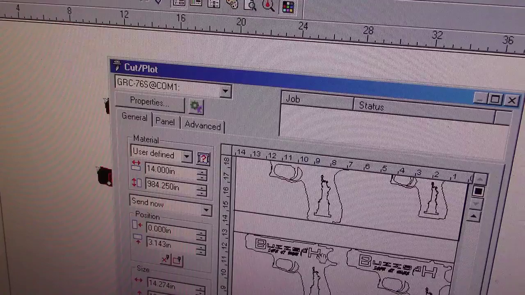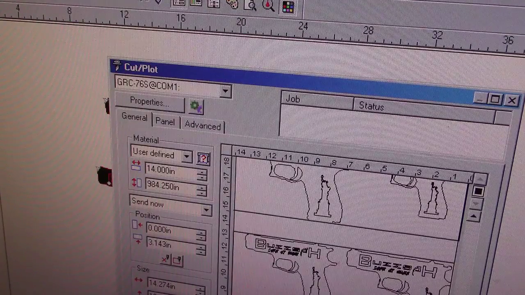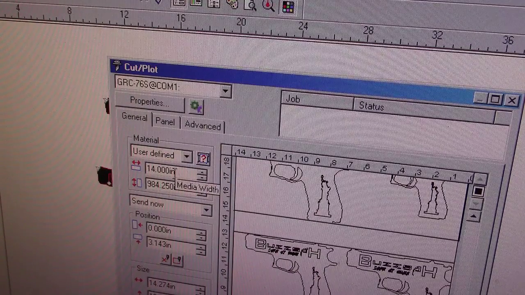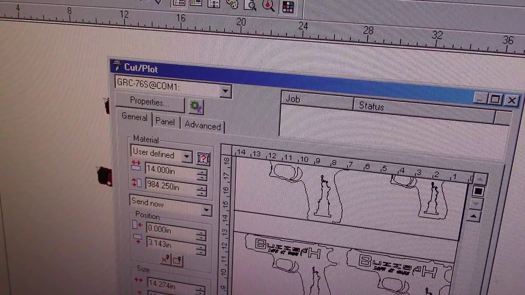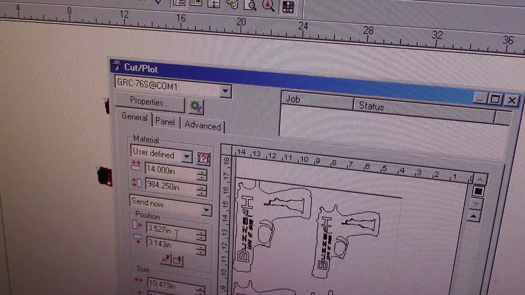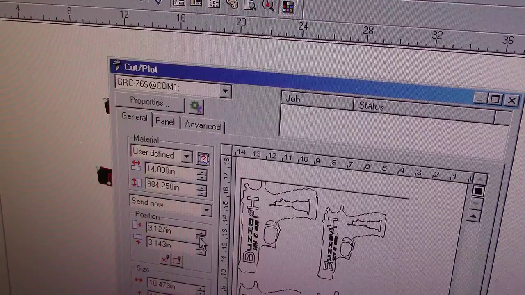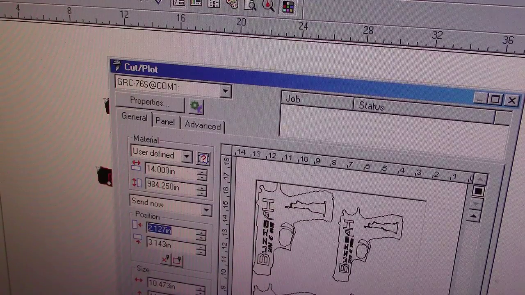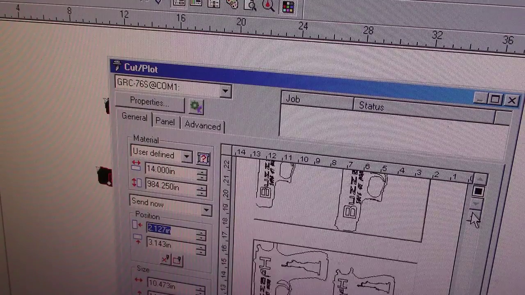See, now it's showing all four. It's showing 2 sets of copies. Now, I don't really think I want 2 sets of copies. Let's see if I turn that the other way, if it'll make life easier. Position, let's get it out of there. Let's move that over here a little bit. And now the other one should be up here.